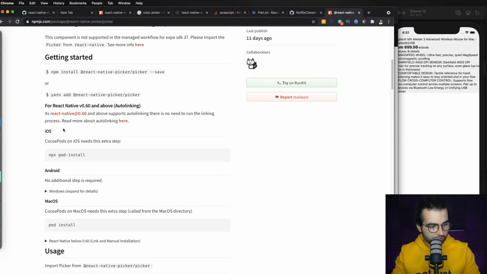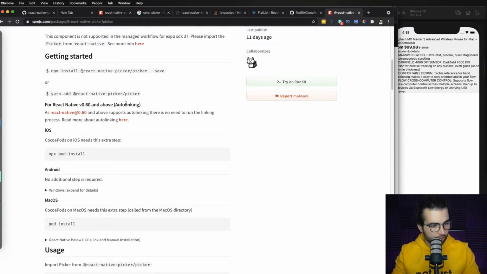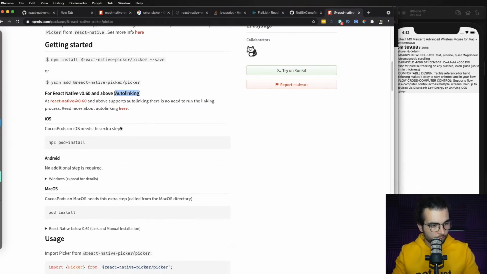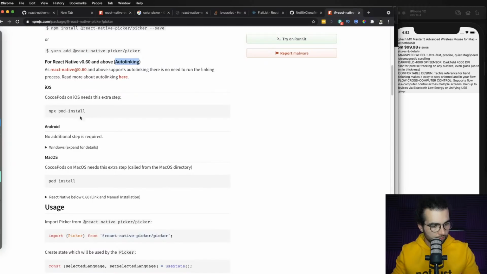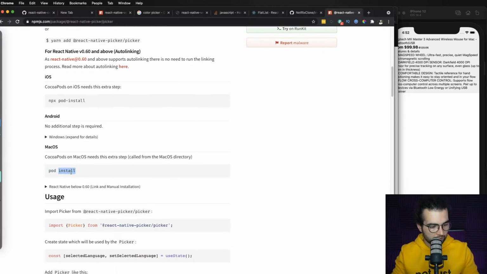And what installation steps do we also need to take? Yeah, auto linking for React Native above 60. No additional steps for Android required. And for macOS, only pod install, and that's it.